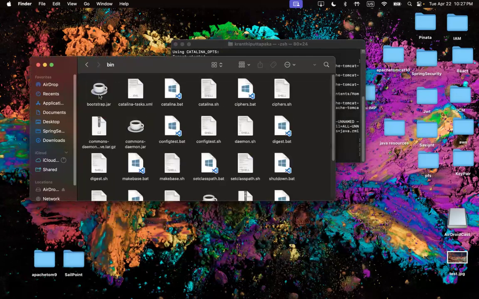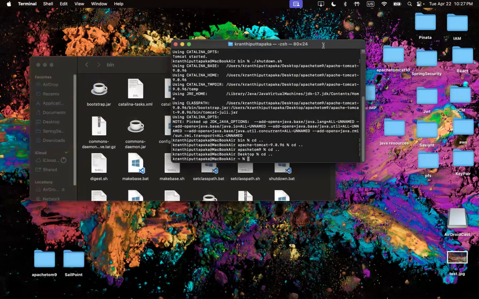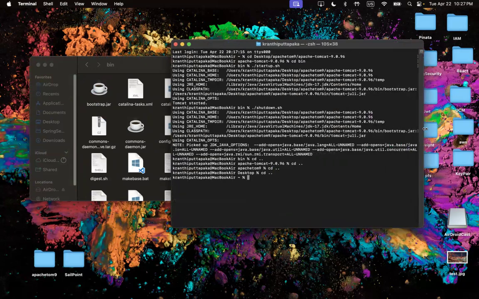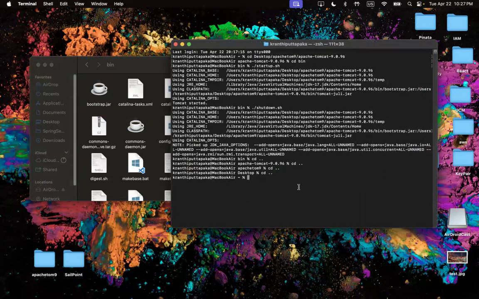I need to go to this bin folder, right? So you know these commands, right? I think you have heard of cd, something like that, how to go to a particular folder from the terminal.